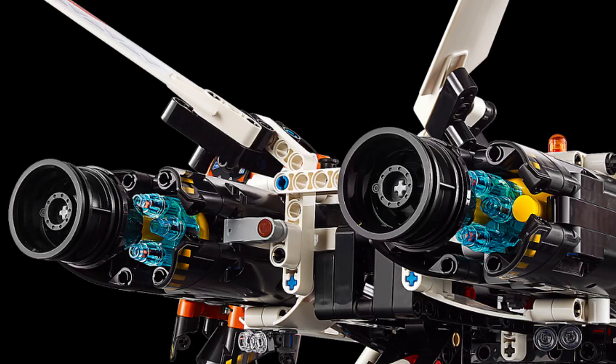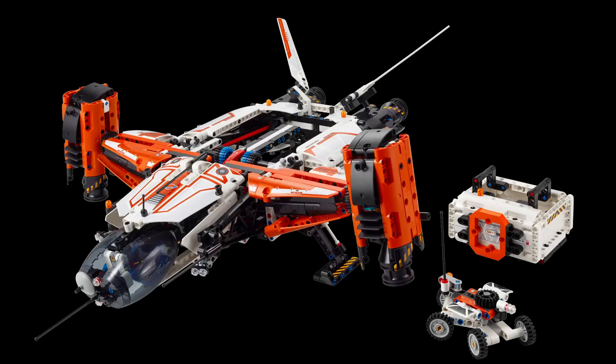I built this set, and I will say it was a very challenging set to build. With all the movable parts and mechanics, it was somewhat of a nightmare to build. In the end, it was worth it, and it is a nice build. It's a big build, but worth it in the end.